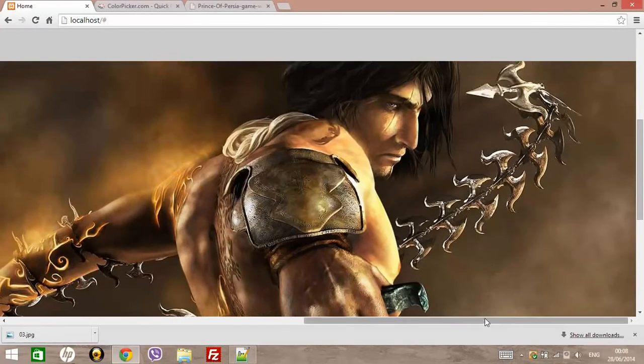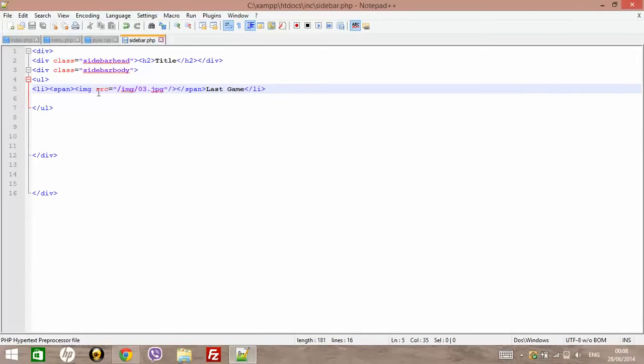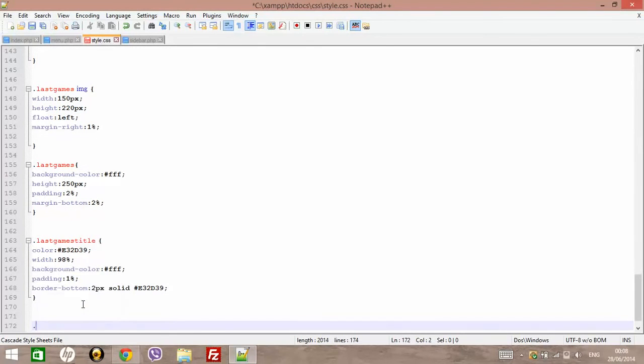See? Yeah, I know it's too much. So what I want to do, we give a class to the sidebar body. Yeah, let's select the sidebar body. Just say sidebar body image.